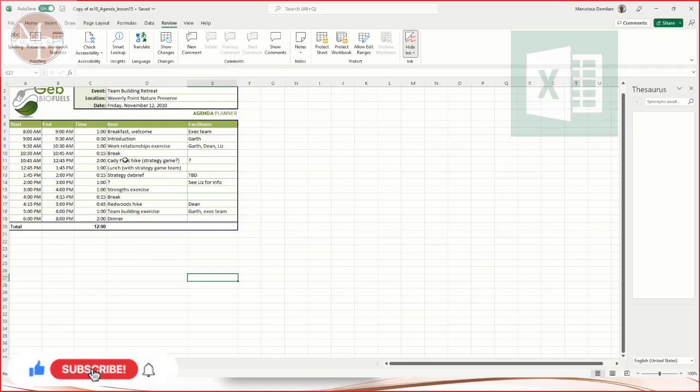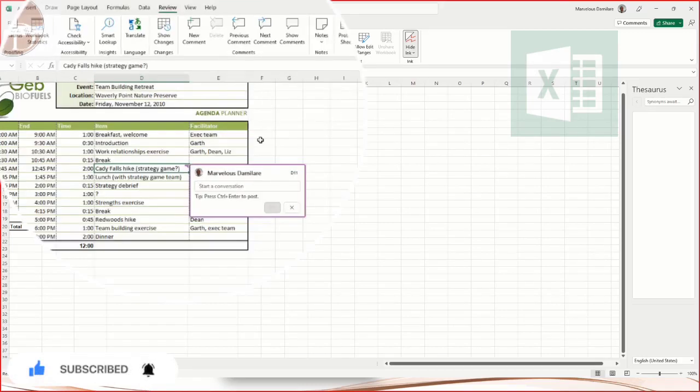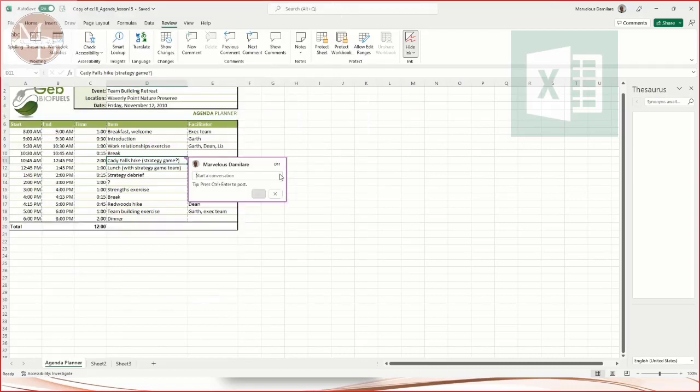If we decide to click on any of our cells, we can click on new comments here. If you click on new comments, mine is saying start a conversation. Let's insert our comments.